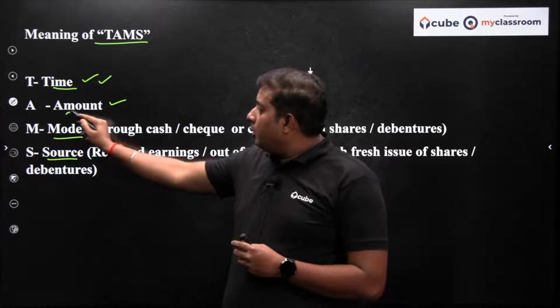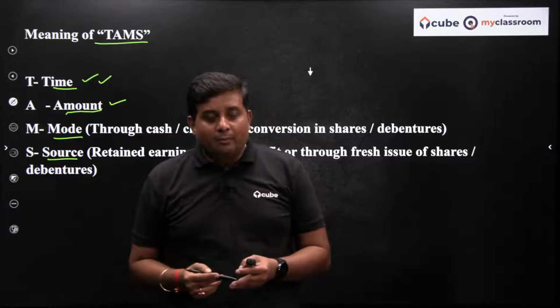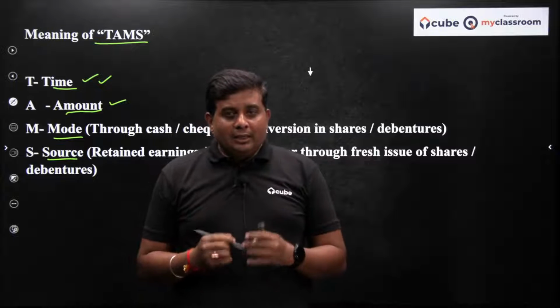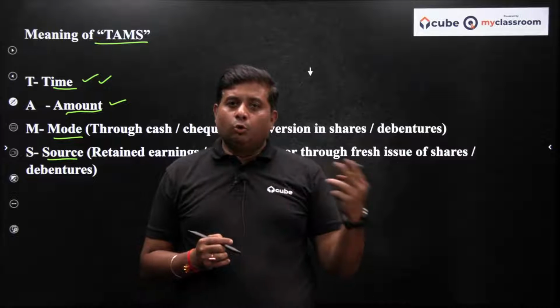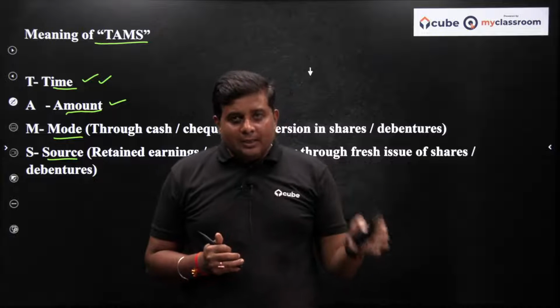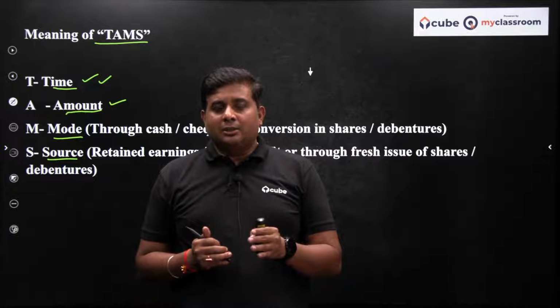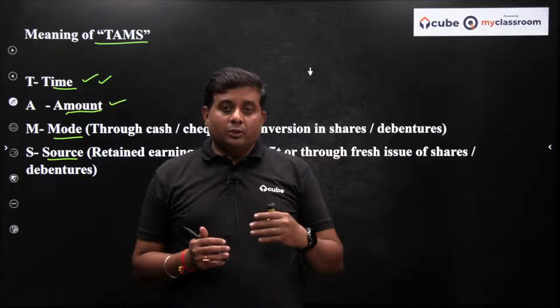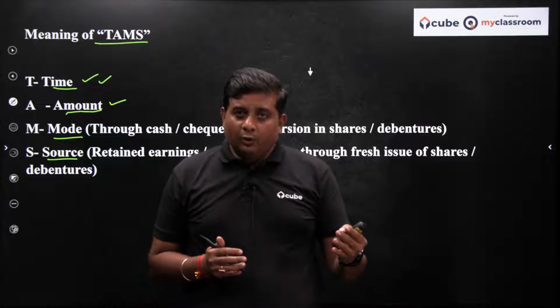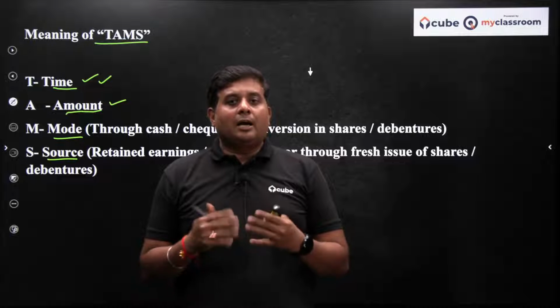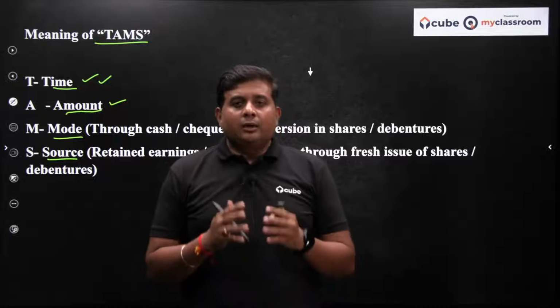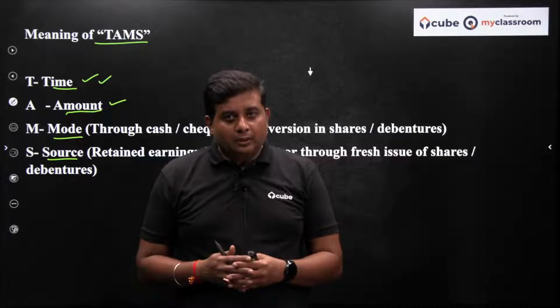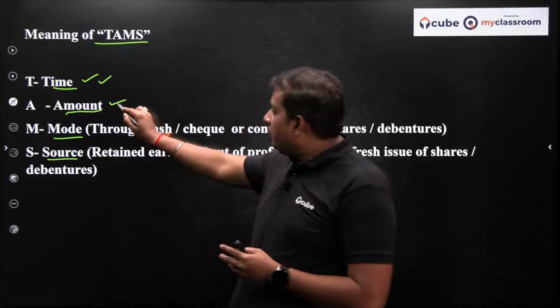Second one is the amount. How much amount is required? Because whenever we take a loan, it depends upon two parameters. First, the repaying capacity of our company, and second, because when we take a larger amount of loan, we are liable to pay a larger amount of interest also. So it depends upon the requirement of the loan. So yes, the amount we need to decide.